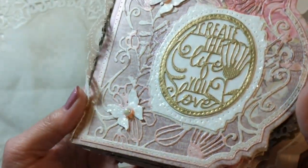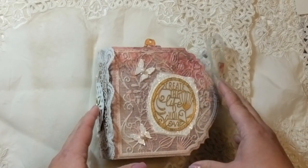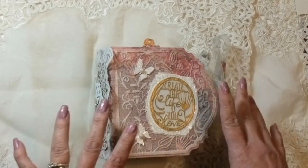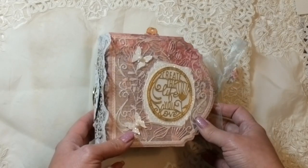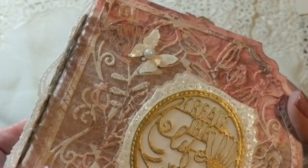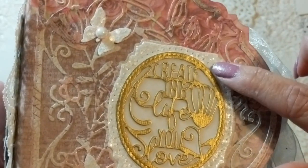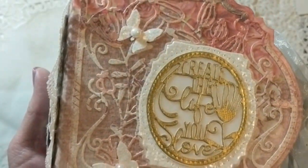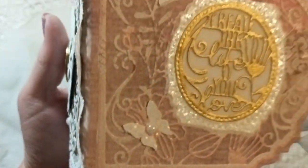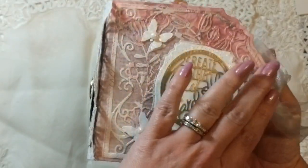As you see here, the title of the book says 'Create the Life You Love' and I think it's so adorable. I love using metallics but I like to combine them, so I've used gold, bronze, and antique gold in this book. This is the cover and I did glitter it up a little bit — there is some glimmer to it. The lighting here does not do it justice, but this is glitter paper on the front, there's vellum, and then there's the antique gold. I kept it super simple with just two little butterflies so whoever receives it can touch the cover without feeling like they might ruin the book.